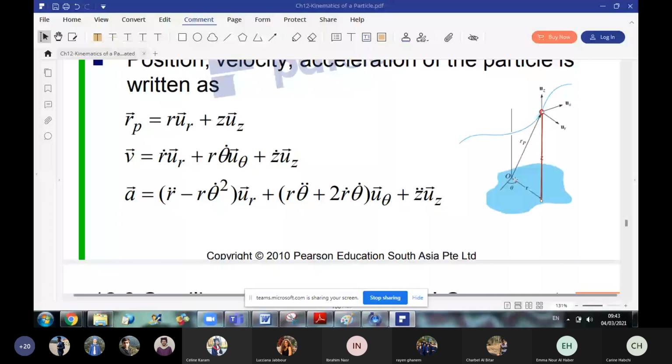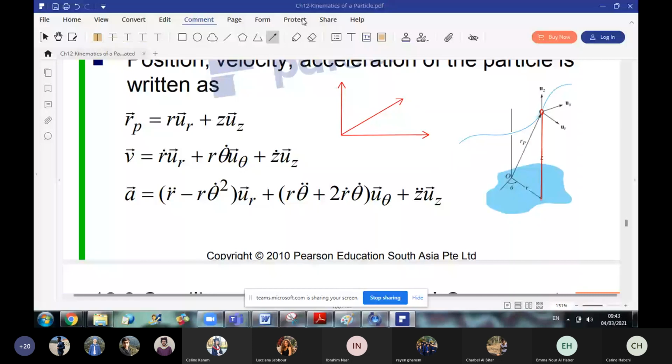Because in the Cartesian frame, if you have X, Y, Z, once you project your point on the XY plane, you can read X and Y. Now, instead of expressing X and Y, you can express polar coordinates, which are R and theta. And of course, you can relate X, Y to R and theta, as you can see here.